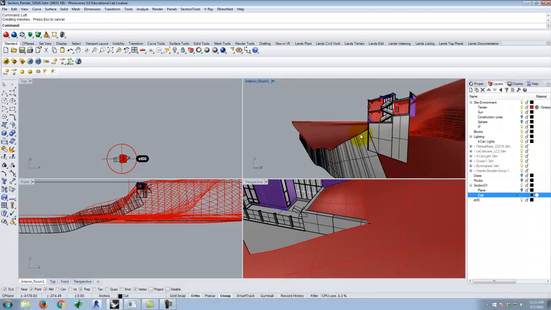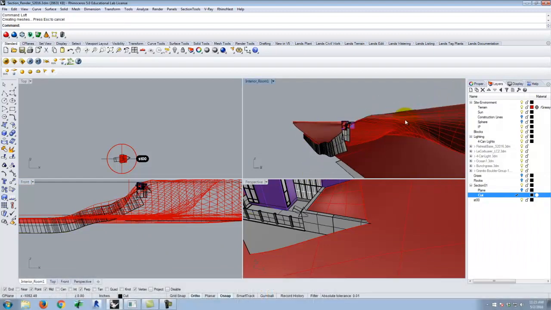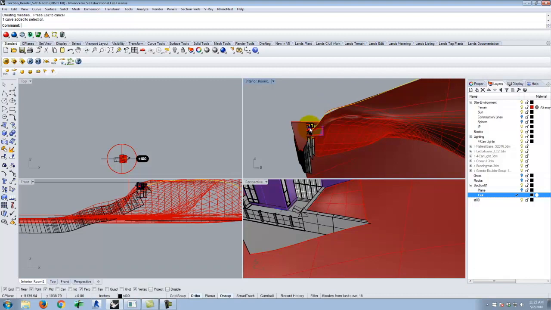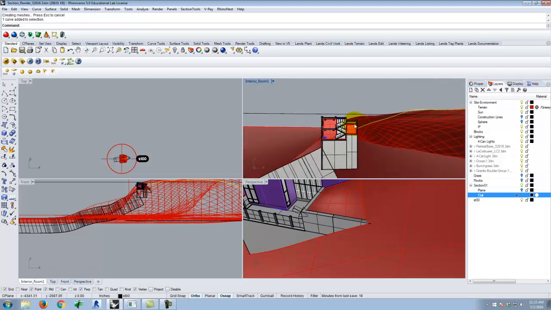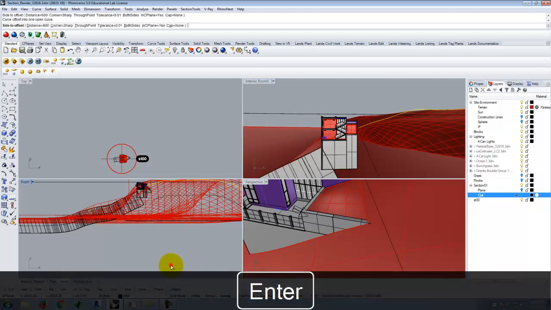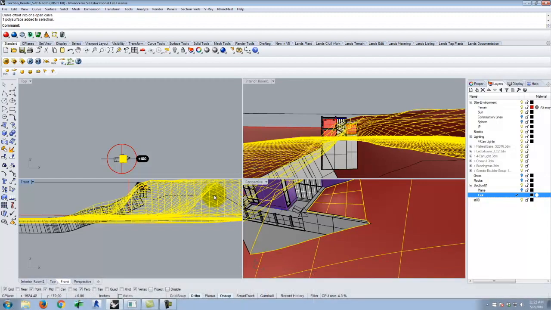It's just giving me some ground. You guys see how that's working? Same thing here. And the StCreate made these curves for me, so I didn't have to do anything to create them. Let me go ahead and offset this one. Go that way. Oops.